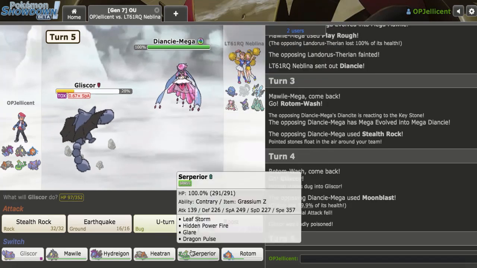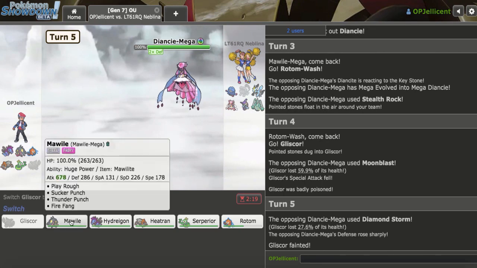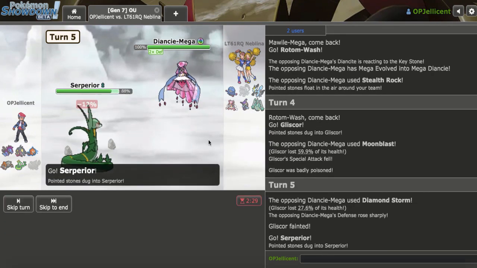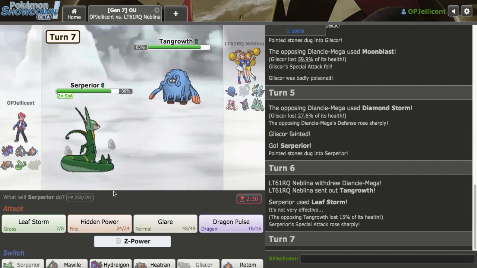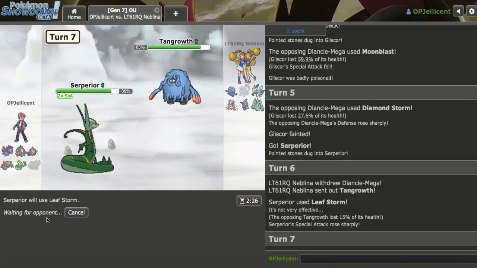Alright, you know what can win though? Serperior can kind of just win. So let's give them that mon, then bring out my Serperior. So that didn't go the way I wanted it to at all. I mean, I wanted to keep Rotom, so I don't know why I threw it out first. But I'll just Leaf Storm here as they go to Tangrowth. Probably just Leaf Storm again and then go for the Z.